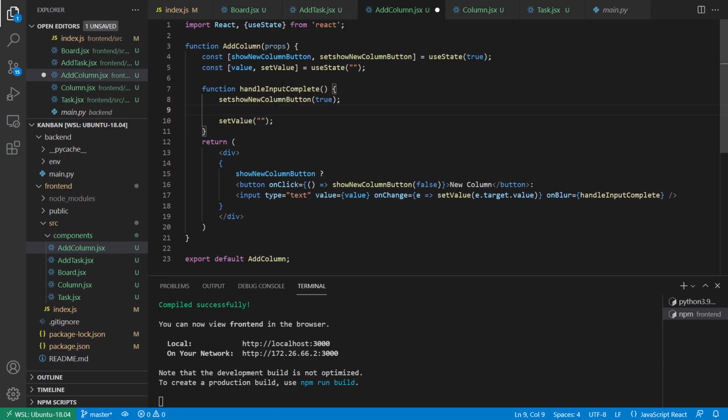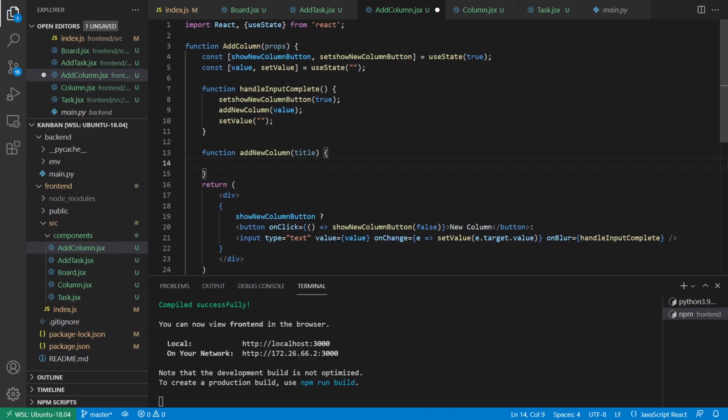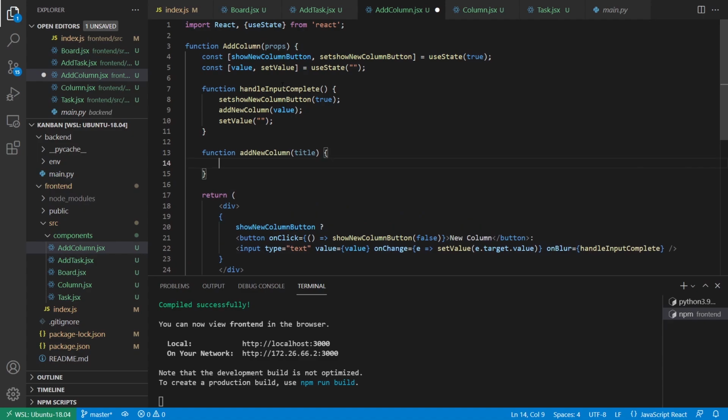And then here I'll have the addNewColumn function. And I don't need to pass in an ID for anything. I just need to pass in the value, which is going to be the new title. Right. So addNewColumn title. And inside of the addNewColumn function, I need to basically update the state to reflect having the new column.